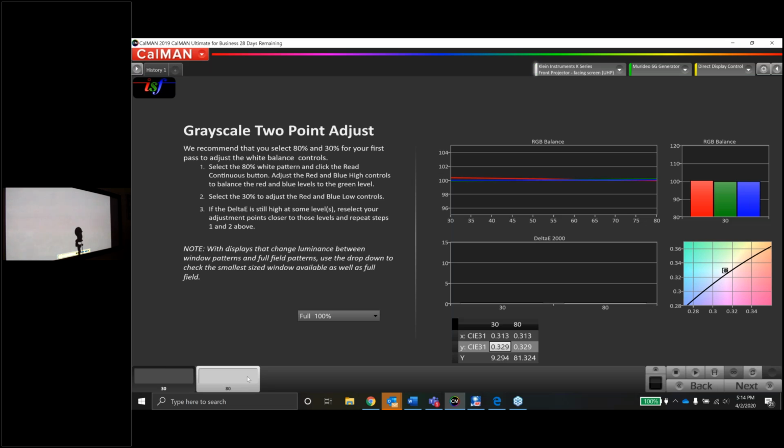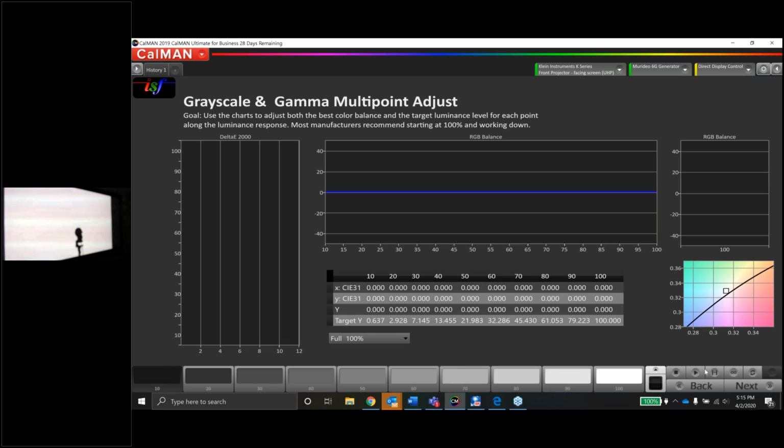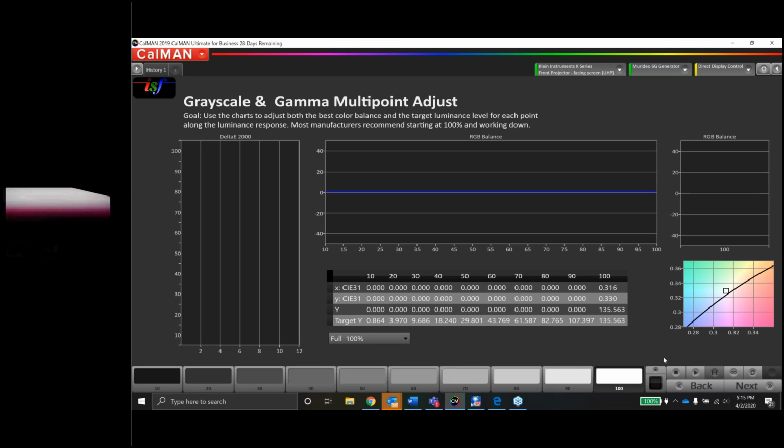So we're 313329 on the dark end. 312329 on the bright end. That's fantastic. Now that's just the 2-point, right? We only know what 80 and 30 look like. We don't know the rest of the grayscale. So this next page will show us the entire grayscale in one snapshot.